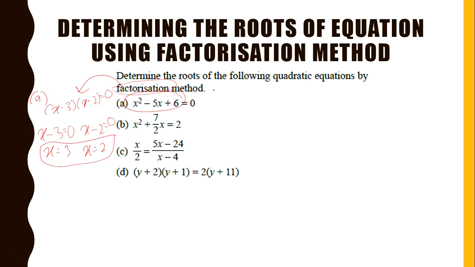Okay, kalau B pula. For B, tengok dia macam ni kan. Mula-mula, kalau kita nak factorize, belah sini mesti 0. So kita buat dulu. Nak suruh dia jadi 0, maksudnya kita kena pindah 2 tu datang ke sini. Pindah 2, it will be negative 2, sebab 2 is positive here, so pindah ke sini akan jadi negative. Bila masukkan dalam calculator, we will get, first root is X equals to 1/2. The second one is X equals to negative 4.